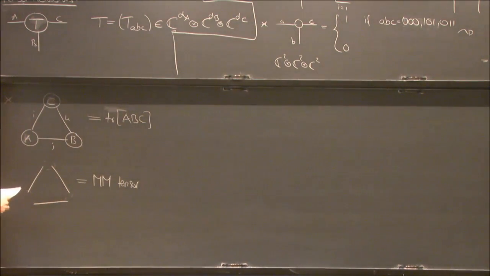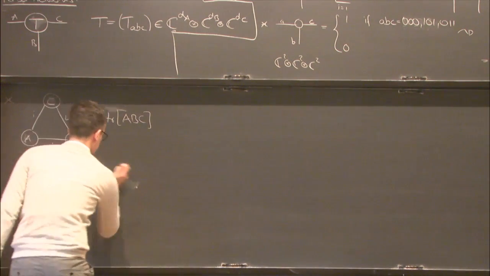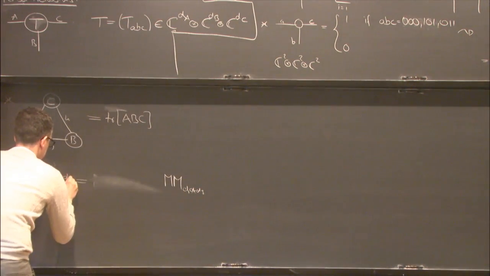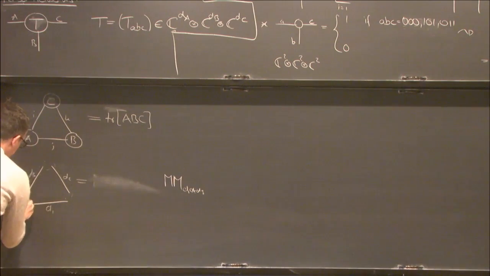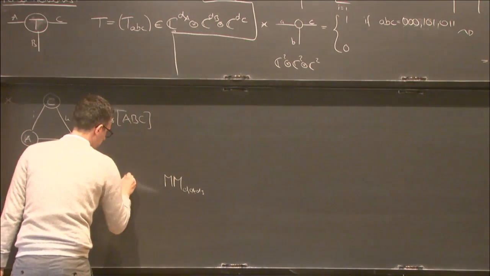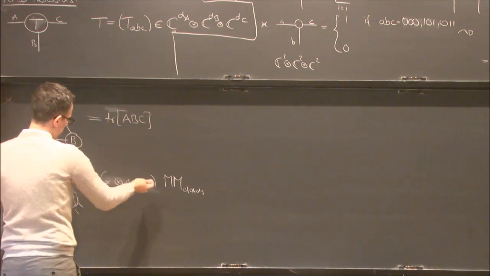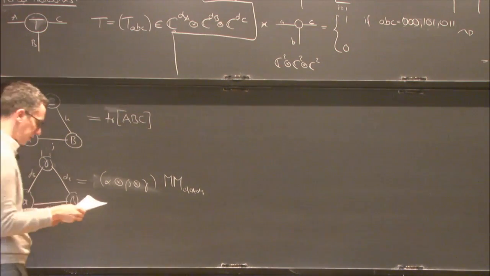Okay. And depending on what these dimensions are, we have rectangular matrices that we are multiplying. So we can call this MM, the matrix multiplication tensor, for certain dimensions D1, D2, D3. This is D1, this is D2, this is D3. Now we could also apply some linear maps here, from C^(D^2) to C^(D^2), maybe alpha, beta, and gamma. This will correspond to applying some triple of matrices in the right way to this matrix multiplication tensor. So in particular, if alpha, beta, and gamma are invertible, we could think of this as something in the orbit of this matrix multiplication tensor. That's, I guess, an object of interest to some people here.